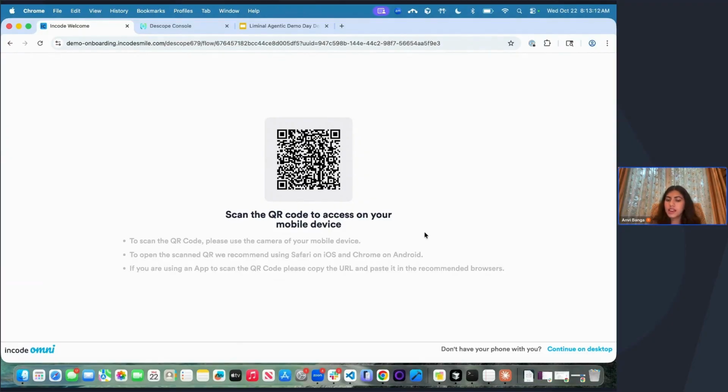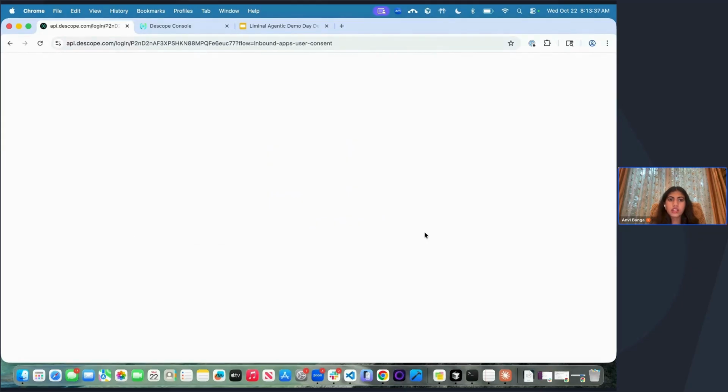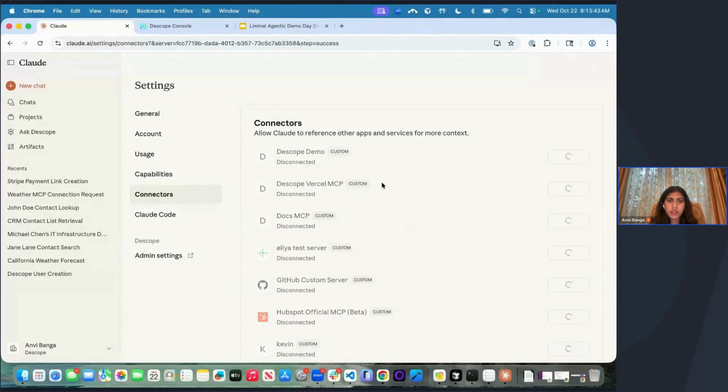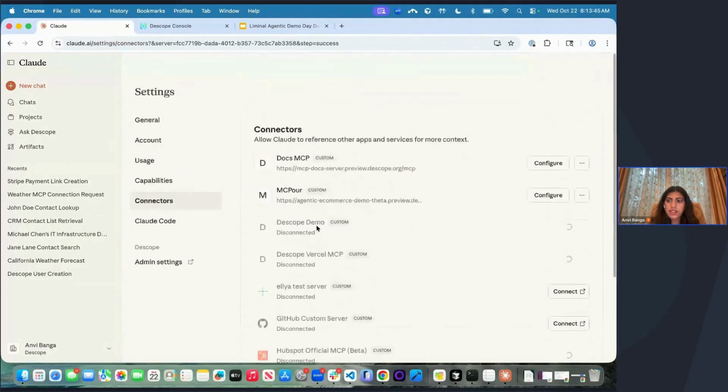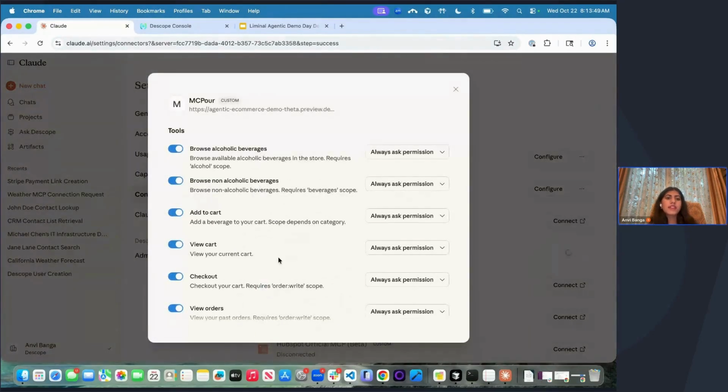And now it's going to ask me to take a selfie to show that I'm actually, I haven't grabbed my mom's ID. I am able to delegate the access to buy my wine. And now scan is completed and verification is complete. So now it'll redirect me back to Claude. That flow has completed. Awesome. And then Claude sometimes takes a second. Okay, perfect. So now I can see the tools that are available in my server.